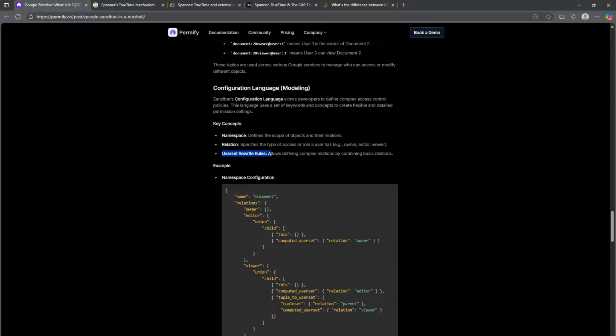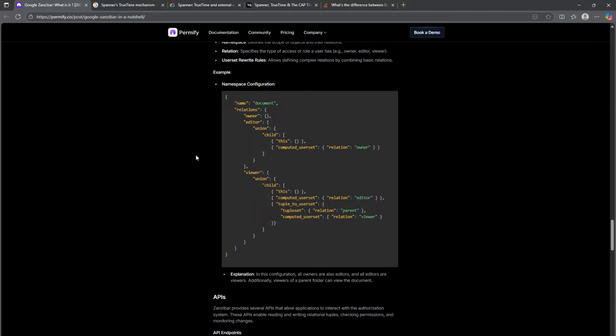User set rewrite rules allow defining complex relations by combining basic relations. Okay, we will see it later.